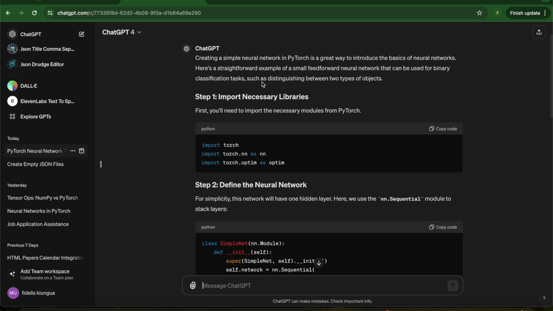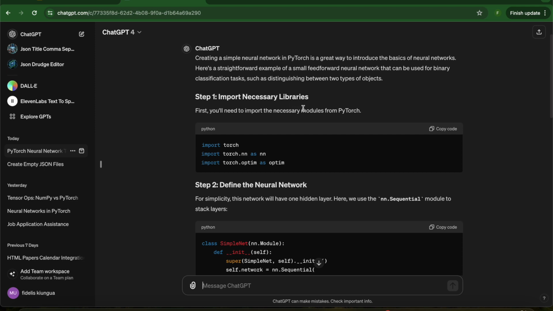And once you understand that way, especially in complicated things like neural networks and the different aspects of neural networks, then that understanding is going to stick with you for a long time, because you understood it at a very basic level. And then you can understand the simple explanation, then you can build on that. And that's the beauty of learning. That's the beauty of learning, not just programming, but anything truly with ChatGPT or the other large language models for that matter.